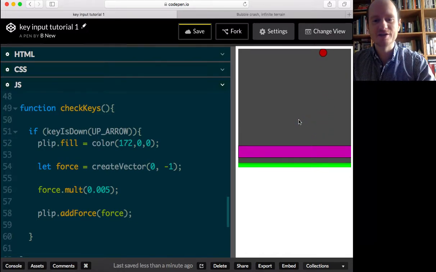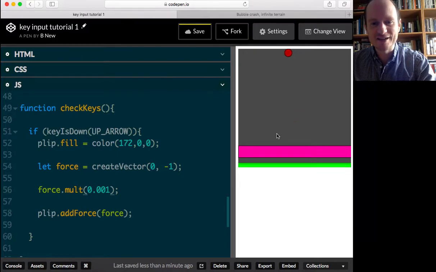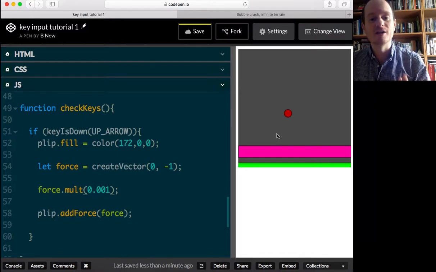There we go, that's working lovely. And it's really, really strong. So I keep fiddling, sorry, with these amounts. There we go, that's lovely. Okay. So we can press the up key and we can move them around. If you keep pressing it, it's going to create a larger force. That's quite satisfying to play with.